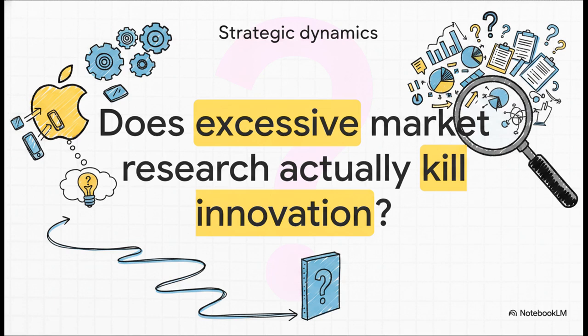Companies like Apple are highly innovative, right? They often create products that anticipate needs consumers don't even know they have yet. So if customers don't know what they want until they actually see it, does excessive market research actually kill innovation? It's a fundamental limitation of the very tools you've just learned, and it's a fantastic question to ponder as you review your notes. Thank you so much for joining this explainer, and keep exploring these strategic dynamics.